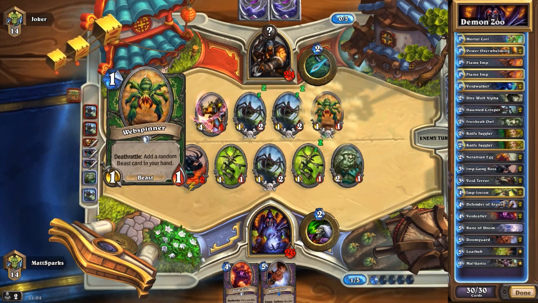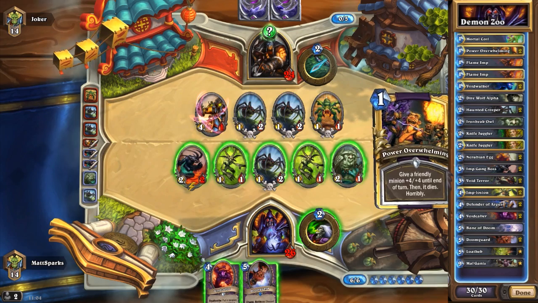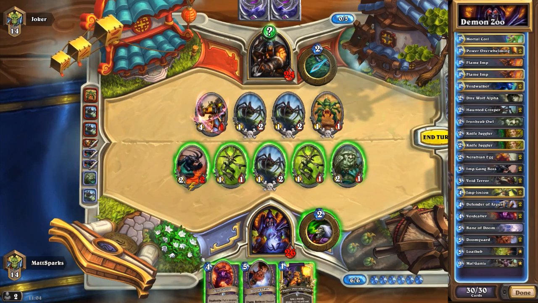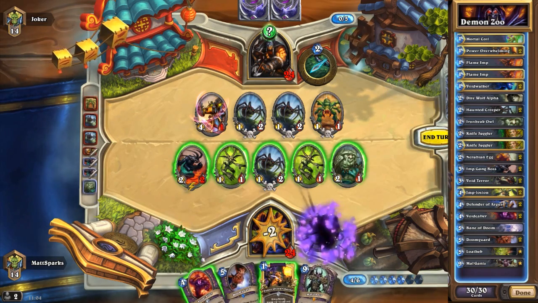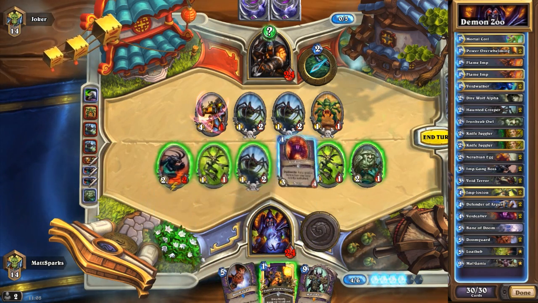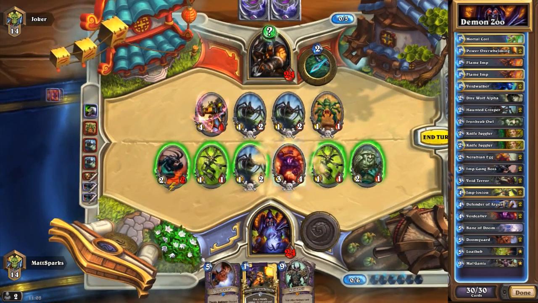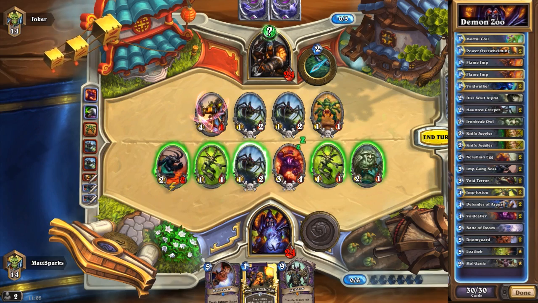Also at 5 mana we have a Loatheb. Not a demon, but Loatheb can be quite a pain in the backside for your opponent if used at the correct time. Obviously, depending on what class you're playing against will depend on when the best time to play Loatheb is. Try and be aware of what AoE board clears your opponent has or might have, and then try and play Loatheb around that as much as you can.